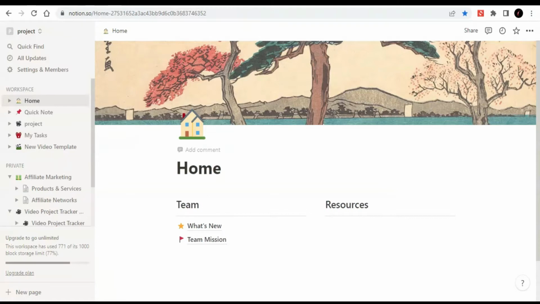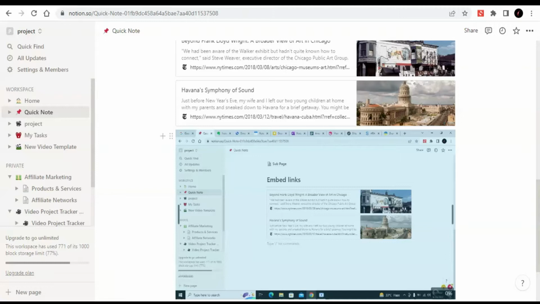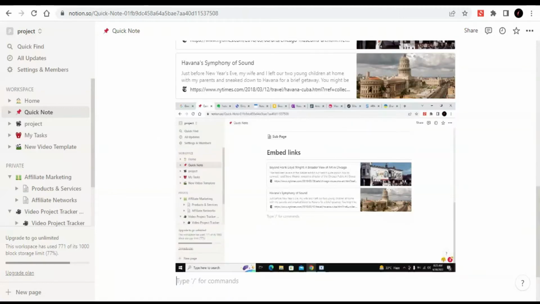Notion is an amazing tool to take notes, and you can also manage all of your daily tasks and add a to-do list in Notion. I personally love Notion and I use it on a daily basis. You can add as many notes to Notion as you want. You can create a to-do list, and you can also embed images and videos in Notion. You can do this by just copying and pasting.